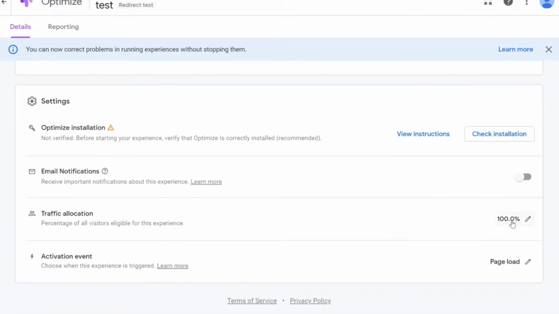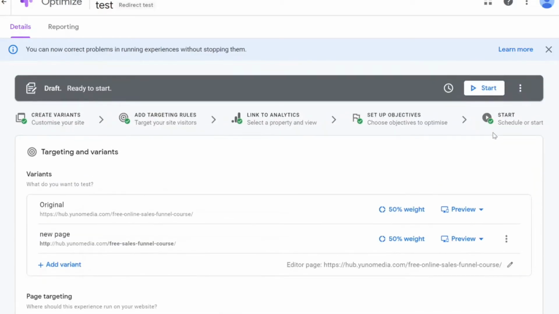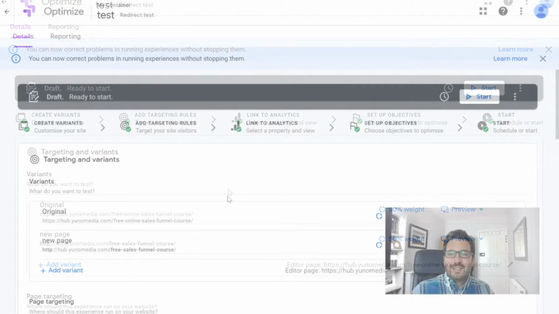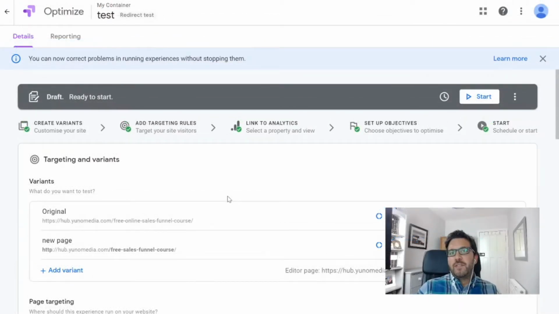And 100% of the traffic happens on page load, and that is literally it. I mean, it is as easy as that to test out one. Now, especially if you've got traffic already going to your site, I'd highly recommend setting this up and testing it out, and you can again look at that through our tracking and optimization course.